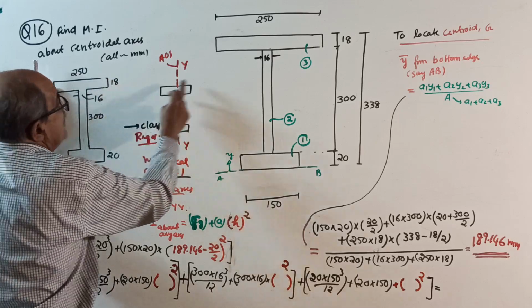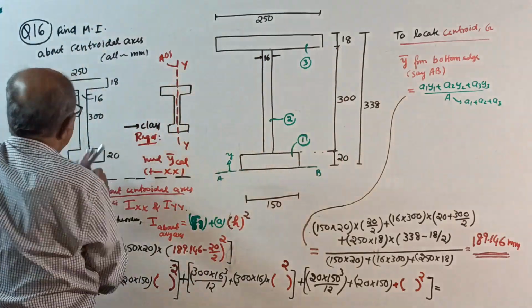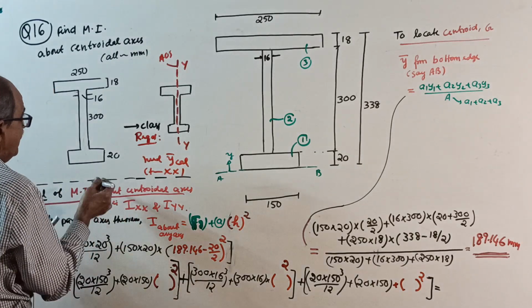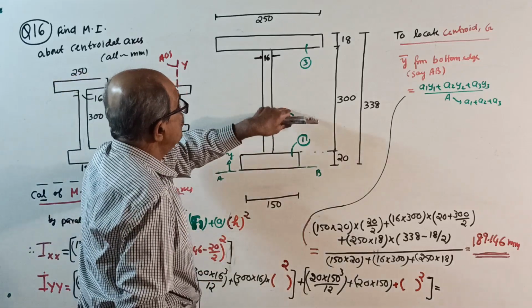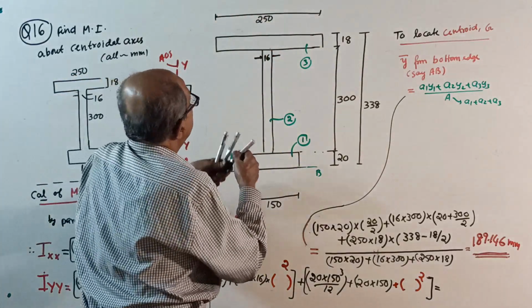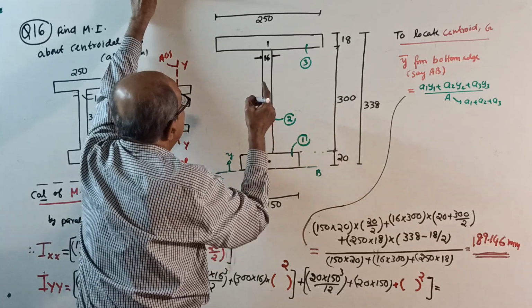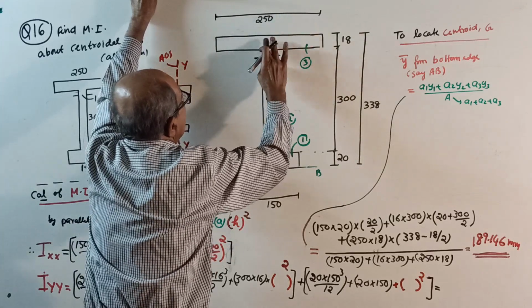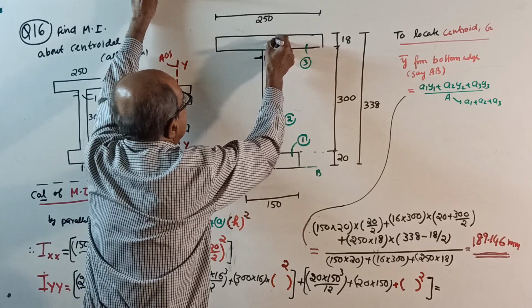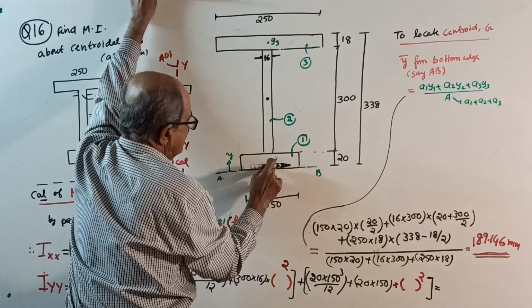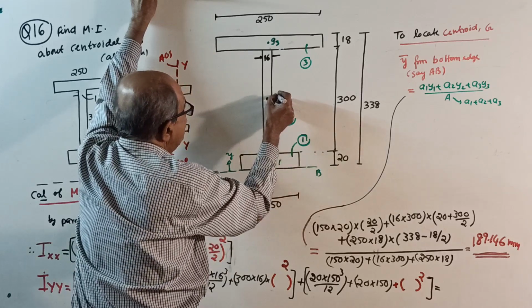See, 250 by 18, 16 by 300. Now this width is not given; this is 150. I wrote it and rubbed it out, 150. This is 150 by 20. Part 1, part 2, part 3. Okay, start. Mark the centroid for each of them. See, exactly here, the centroid. This centroid is very important. I will tell one more thing, one note I will give you later. See, this is G1, G3. I put extra ink, that's why ink is flowing. Okay. This is G1, this is your G2.